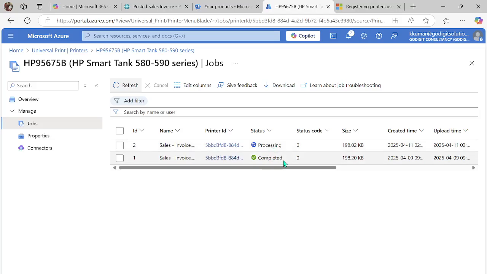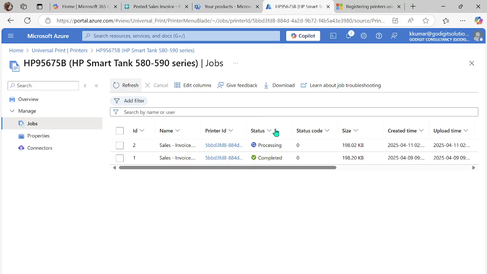So this is how the overall configuration you need to perform in order to register your local printers to the universal print service of Microsoft Azure. And through this job section, you will be able to see the list of all the printing which is going on in your organization from any user on any given day, right?